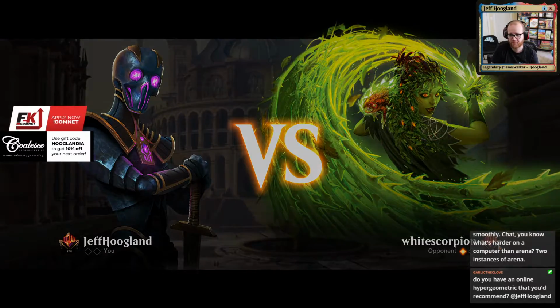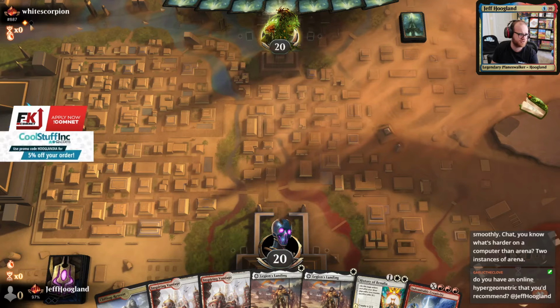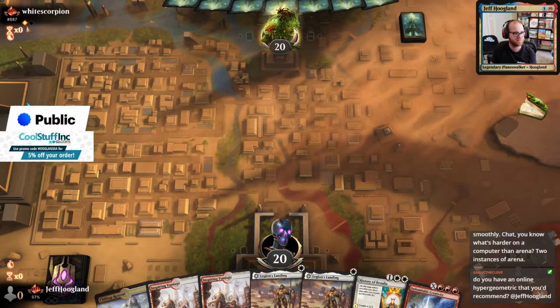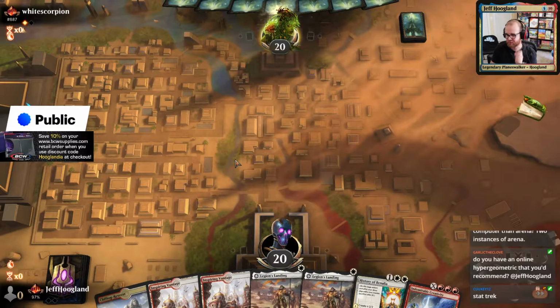I have an online hypergeometric calculator that you'd recommend. I think the one I usually use is called StatTrek. Let me see what my browser history says. Yeah, StatTrek.com has a hypergeo that I default to.